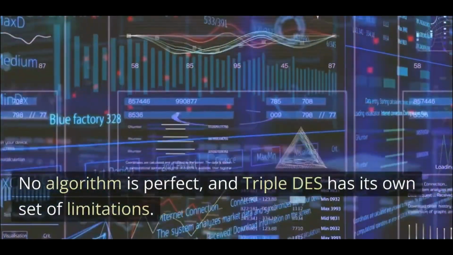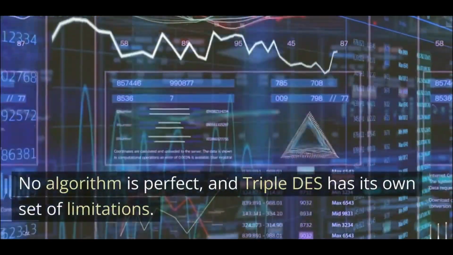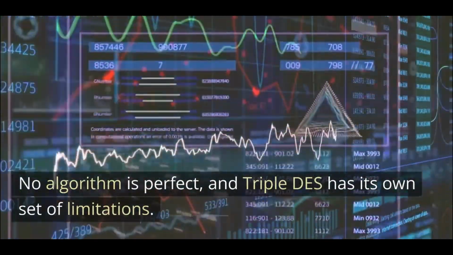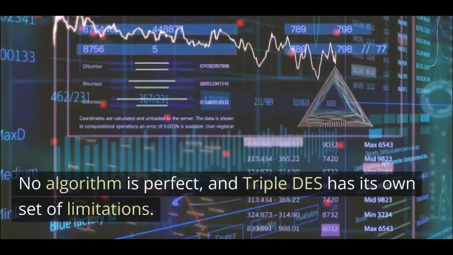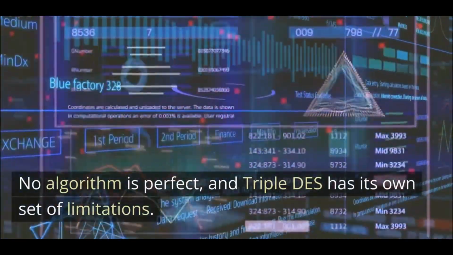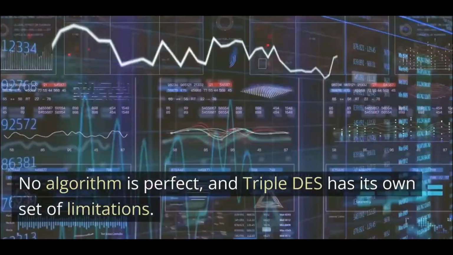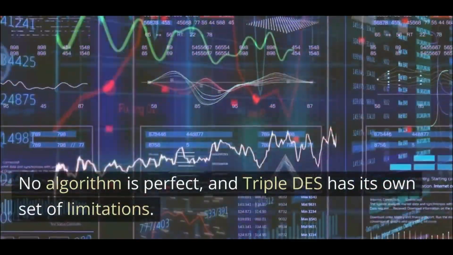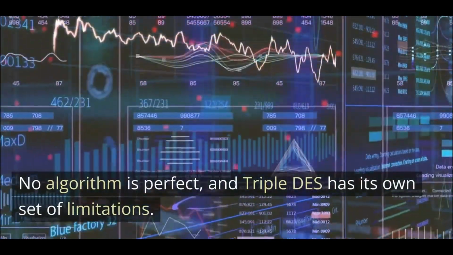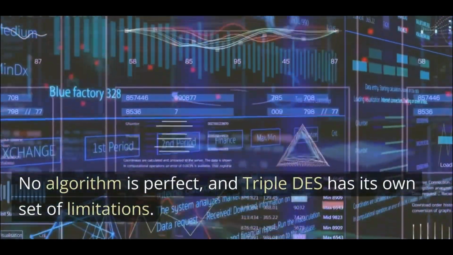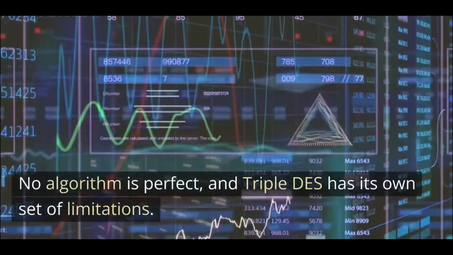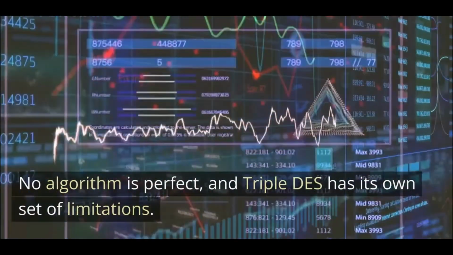And if the key length is not sufficient, there may be a chance of brute force attacks. But these attacks can be addressed by proper key management practices, optimizing the implementation of triple DES, using alternative encryption methods for real-time applications, and increasing the key length by using advanced encryption methods.